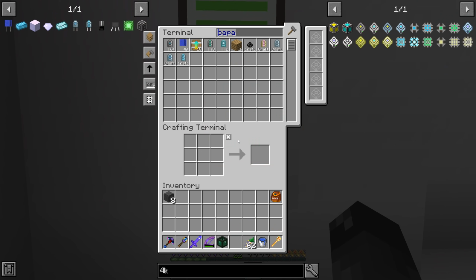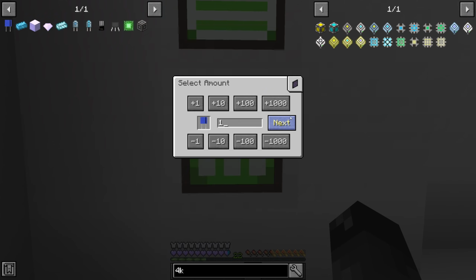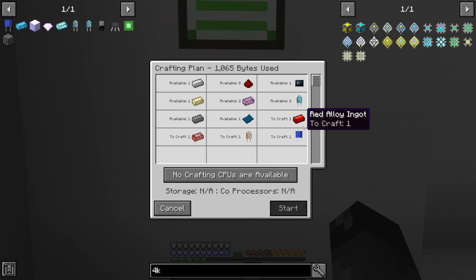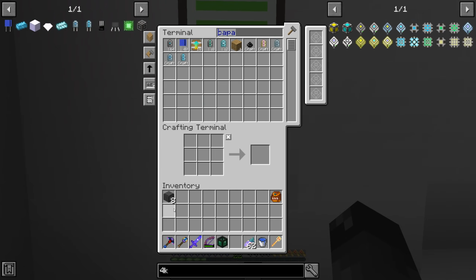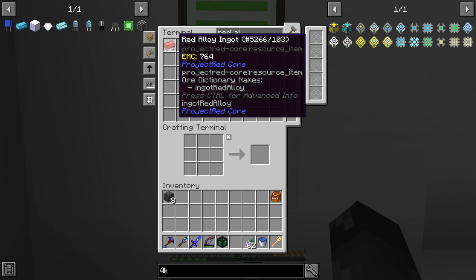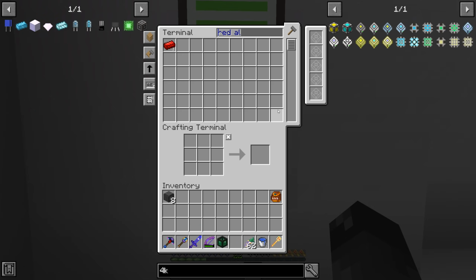Awesome. So if I wanted to do one of these, just out of curiosity, it looks like everything's correct and we have everything. It's just got to craft the melodic capacitor. Let's see if we can. Oh, we can't do this. It requires more crafting space than what we currently have. I wonder if I do this red alloy ingot. I wonder if we auto craft that, if that would help it out.